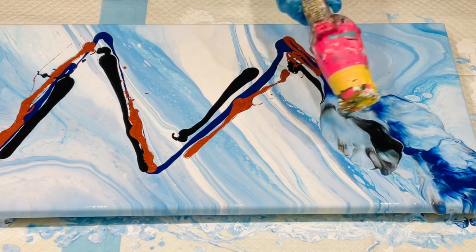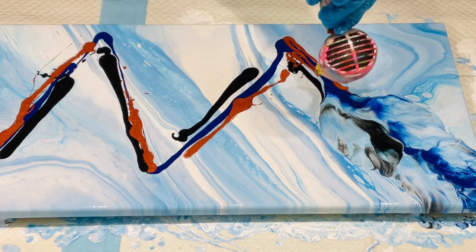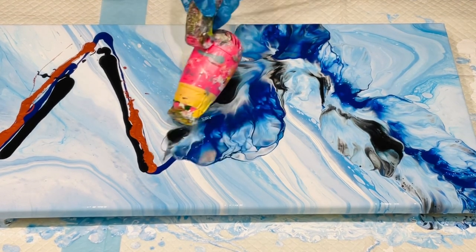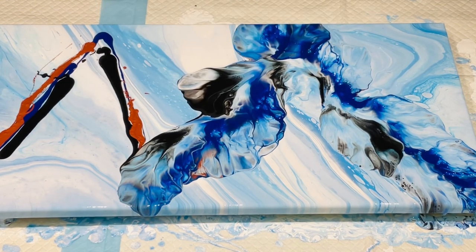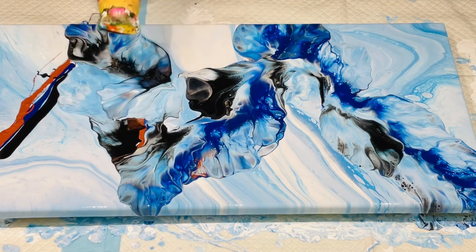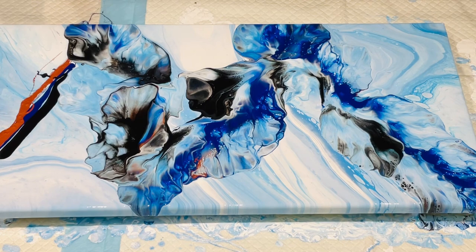So I didn't put resin on this. That particular one I did the wipe over, but now I'm in and chaos blowing this gorgeous piece with that awesome background. So as you see, very minimalistic colors and it's blowing out beautifully. And with this particular part of the technique, if you try this or you've done it before, just take it slowly, because you can certainly overdo it, as I do many times.